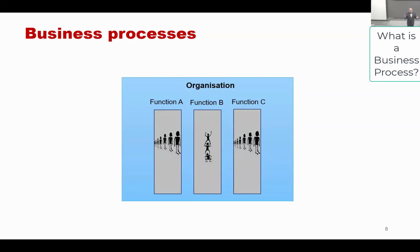And there will be around 20, 30 different broad functions. Each of them has a manager, e.g., the manager of the financial function is going to be called the chief financial officer, or the manager of the sales office is going to be called a chief sales officer. And that's how we can structure an organization. And this is all very beautiful, and it is great. But there is a limitation with that kind of organization, which is that it doesn't take into account what the customer wants, what the customer needs.